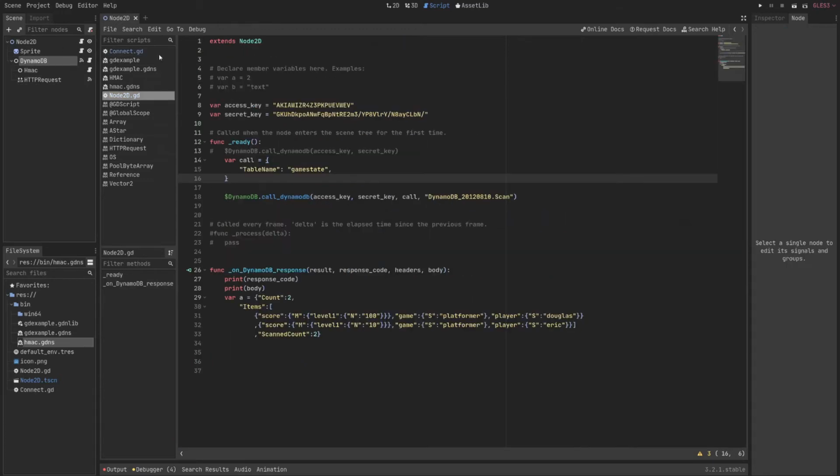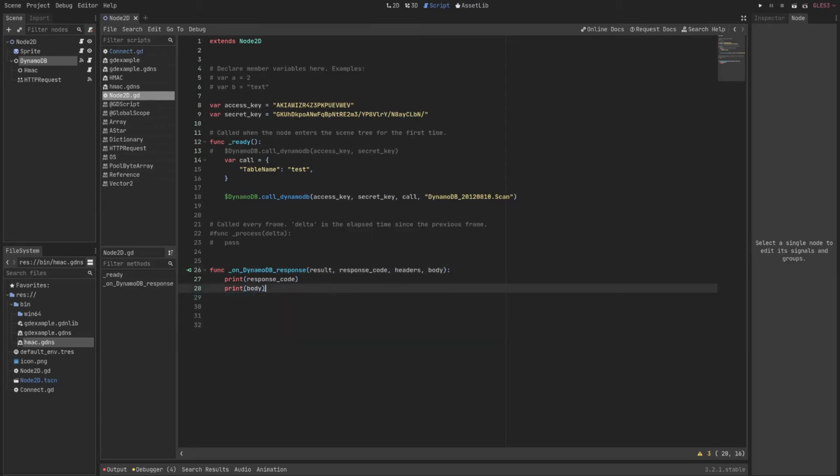So here in my Node2D, I'm just calling the table, which is now test. I'll do a scan operation, which just returns me everything that is within that table up to 1 megabyte. And here I set up the response as a signal, and I was just testing things out here.